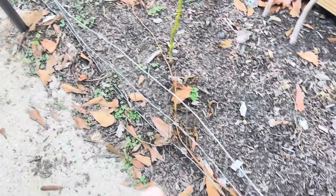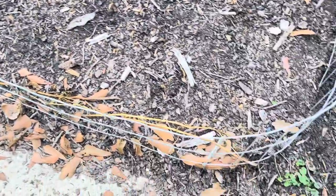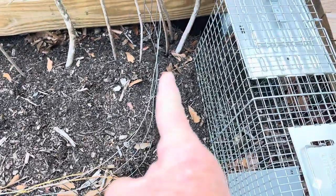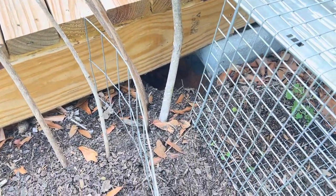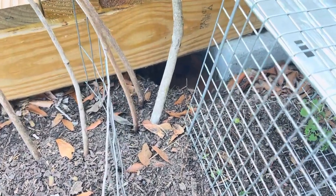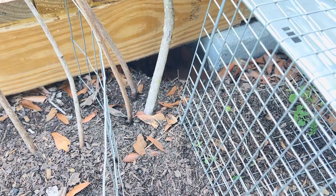Along this flower bed, a long time ago, I had put this little wire barrier. It goes all the way along the side of my ramp. I really just put it there to keep my dogs from getting up in my flower bed. But right now, it used to go all the way to the ramp. It used to go straight, but I curved it. I curved it in to make a funnel to make this armadillo, if he comes out of the hole, want to go straight into the cage. I used some more little azalea branches there, and I'm trying to make it inconvenient for him to make a right if he comes out of that hole, and for him to go straight into it.